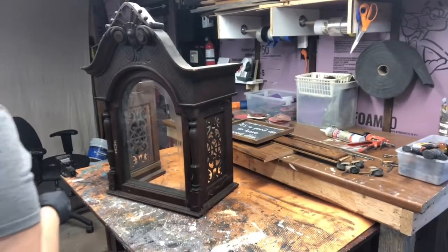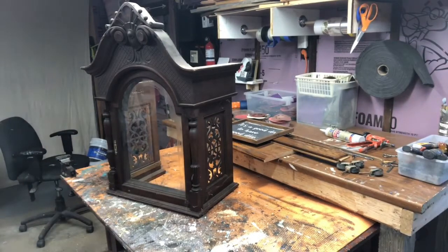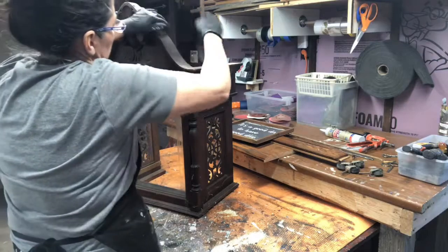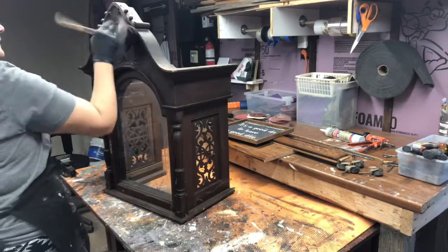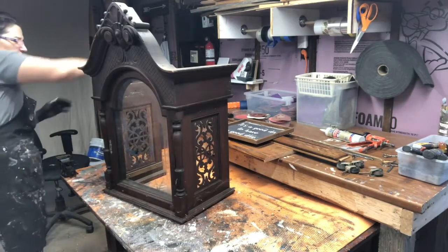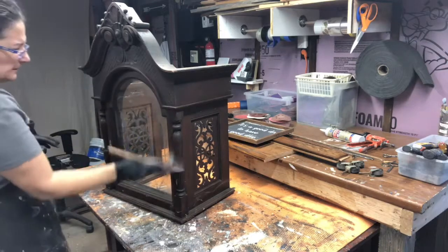It is so big, it doesn't fit in my shop because of the bracing in the top of my shop. So there's only one spot where it'll fit, and I can't work on it there. And obviously, I can't work on it when it's up in the air either. So, just going to get rid of some of the cobwebs.